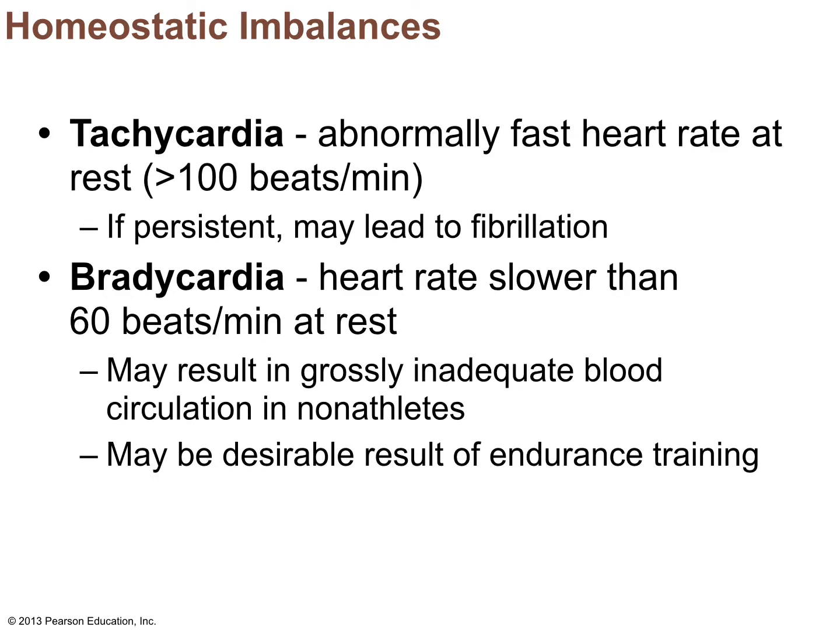When we look at classifying imbalances for heart rate, tachy means fast, brady means slow. So tachycardia is an abnormally fast heart rate that's above 100 beats per minute. This is super important. This is not when you're exercising, right? That's normal to go above 100 beats per minute when you exercise. This is at rest. So if you're over 100 beats per minute at rest, it's classified as tachycardia.